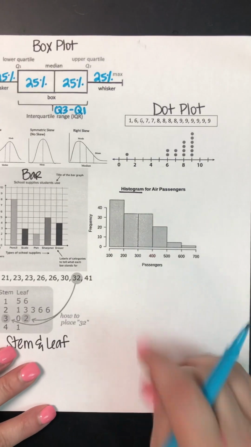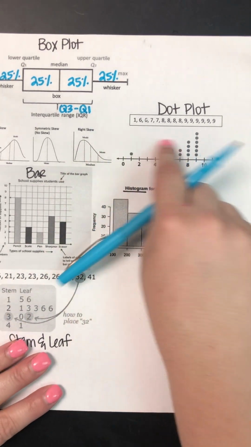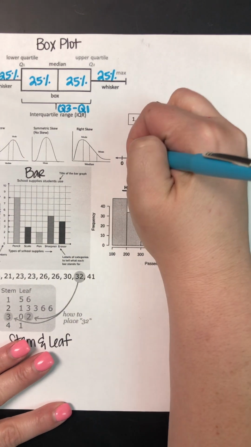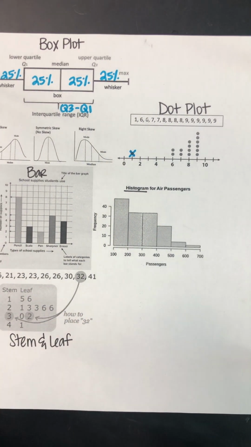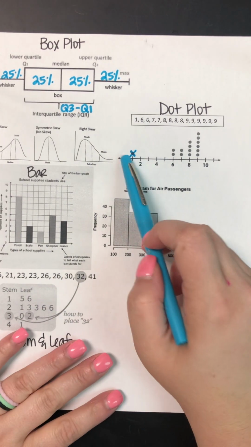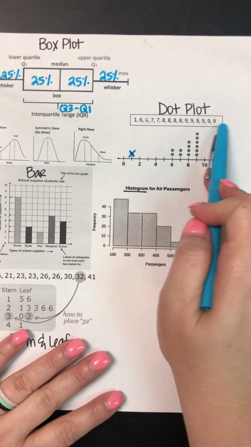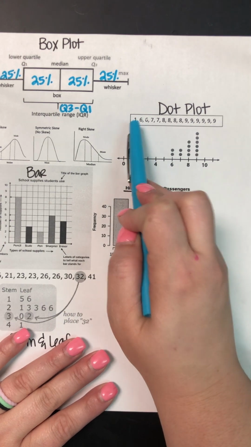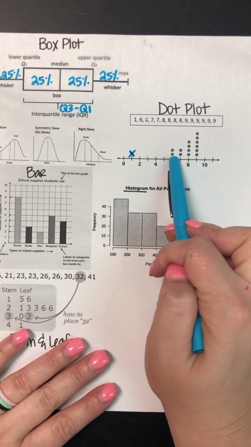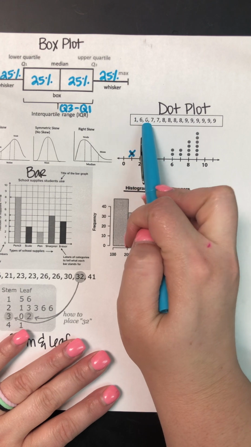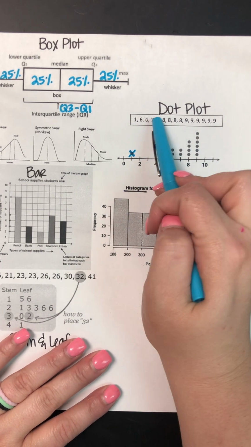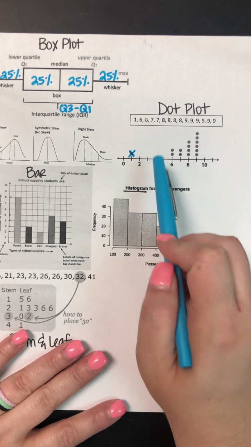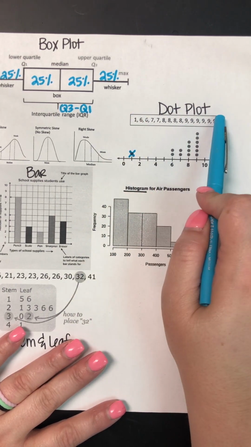All right, then the next one we're going to talk about is dot plots. So this is a dot plot. So it's always above a number line, and the dots sometimes are X's, so you might see the dot as an X. But either way, it's the same. The first thing you want to do on a dot plot is you want to write out your numbers. So you can see what comes between 0 and 2. There's a 1, so I wrote a 1. And then you have 2 dots above your 6, so you have 6, 6. And then 2 dots above 7, 7, 7, and so on and so forth. Okay, so the first thing you want to do anytime you see a dot plot is write those numbers out.